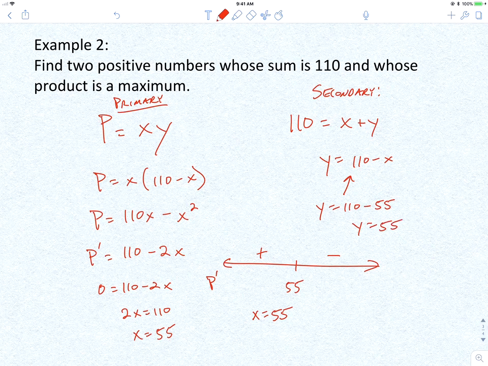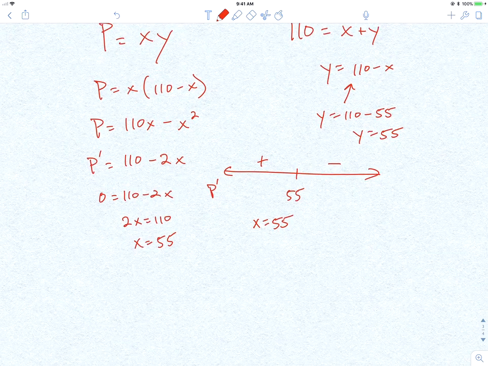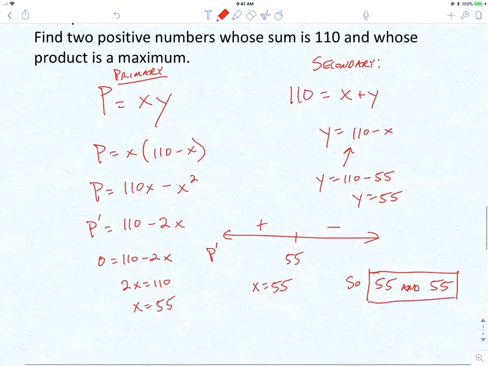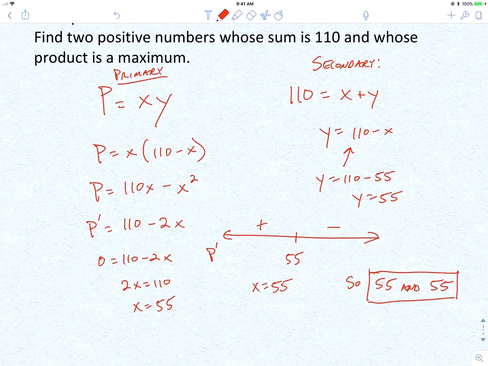Now you may have been able to arrive at this without calculus, but you still have to kind of show the calculus, because this one's a bit of an easy one, but some of them you won't be able to figure out without the calculus. All right, that's another type of optimization problem you'll see.